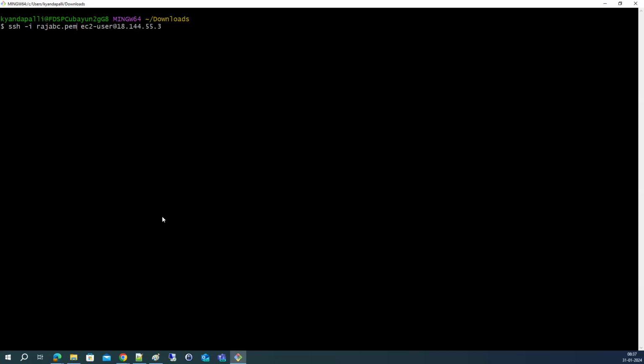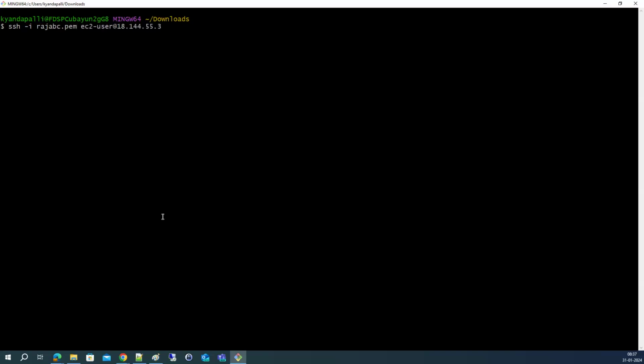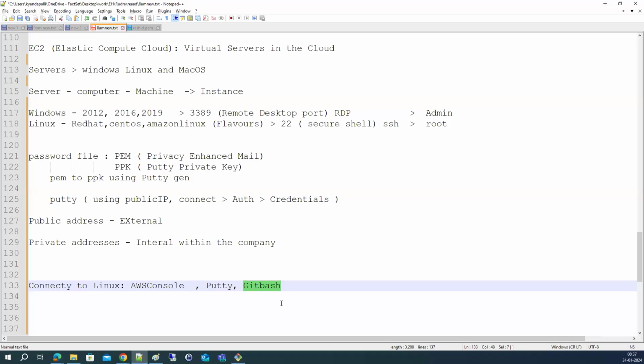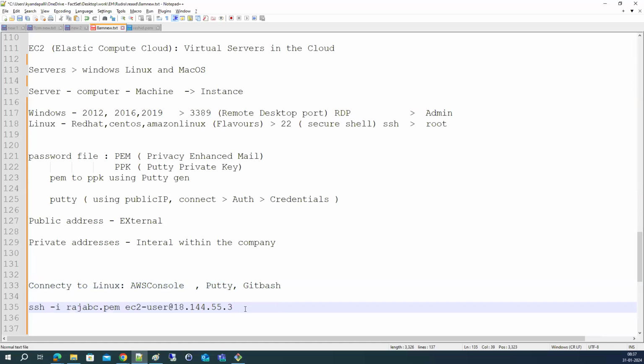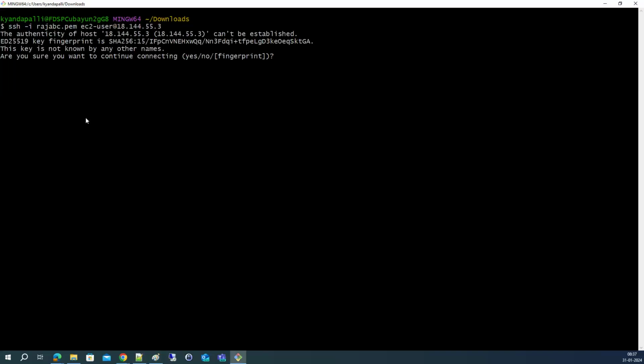This is the file I want to use as a password file. So ssh -i means identity: the PEM file, username, and the public IP. This is the command. If you want to connect using Git Bash, click enter. Yes, I want to connect.